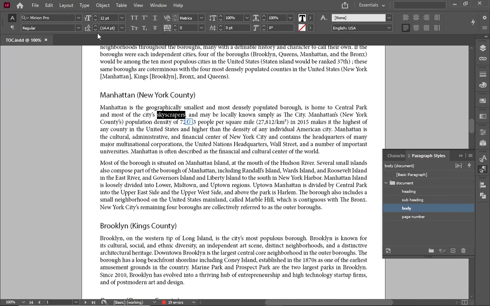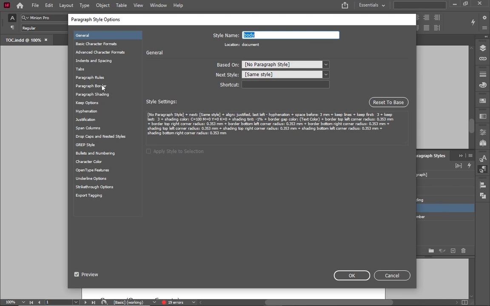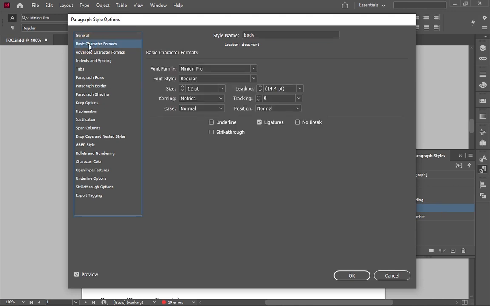So if you are making a book legible, make sure it is readable to the one who is reading the book. Now let's come into the body, then come to basic character format. You can see the font here, Minion Pro regular, is the font that he used.